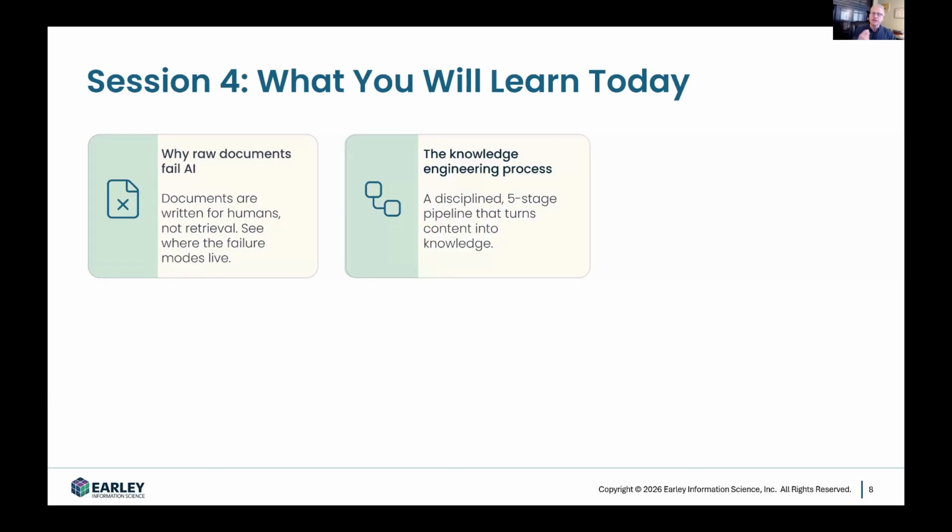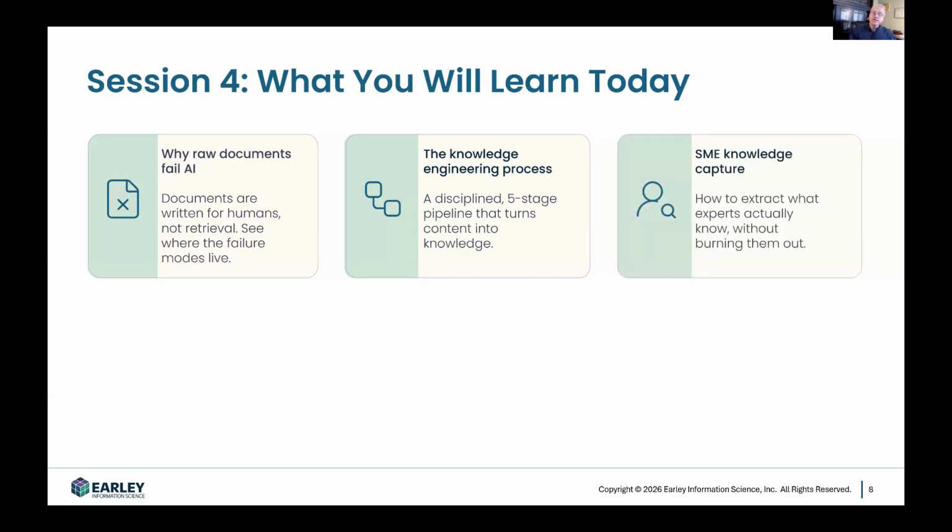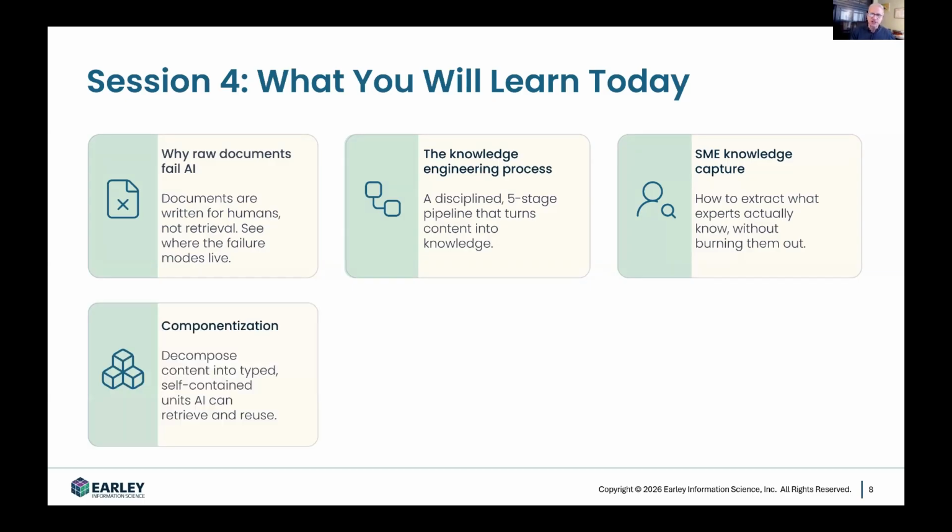And again, we want to be able to structure this through a knowledge engineering process. This is a disciplined approach to structuring this information and componentizing it so that we can turn that content into appropriate knowledge. We also need to get subject matter experts involved in the process. We need to have their input. We need to capture that knowledge, that tacit knowledge, that expertise. And there were bottlenecks to that. There's still some bottlenecks to that. But with AI, we have the ability to scale that to an unprecedented degree, and we can do that at enterprise scale and capture that knowledge that's leaving organizations these days.